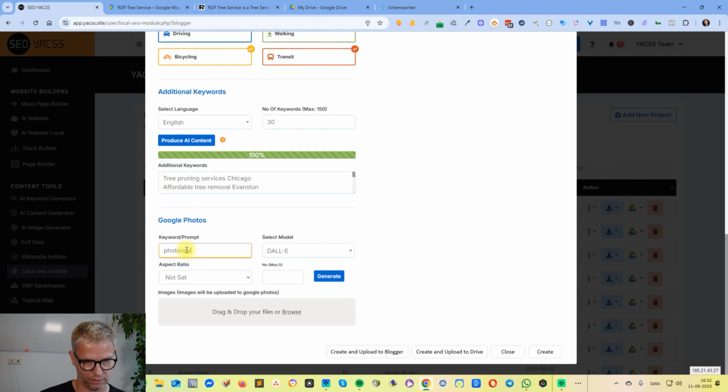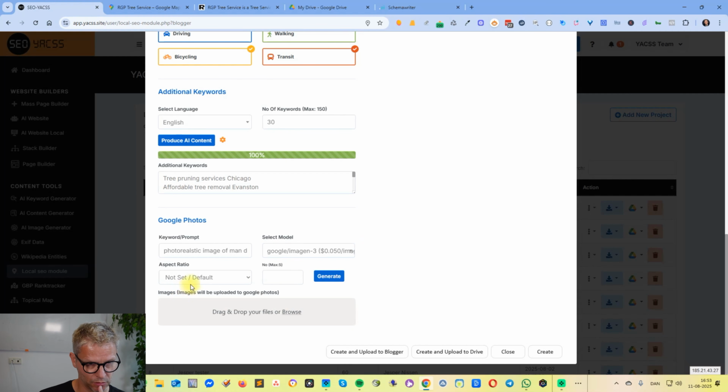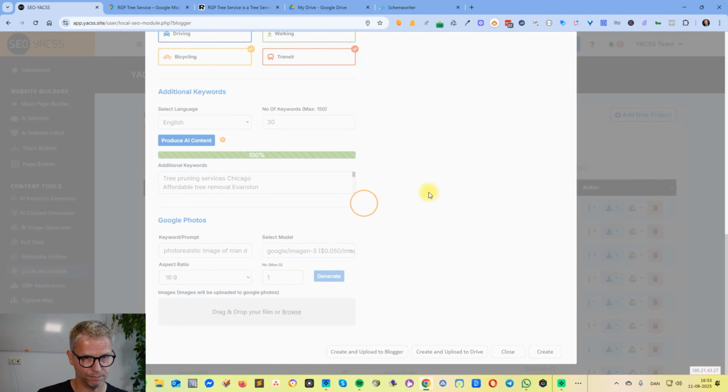Photo realistic image of man doing tree service in garden. And I'm going to use the Google Imagen 3. That's what I like to use. And 16:9, I'll just generate one image. So that's my preferred model.